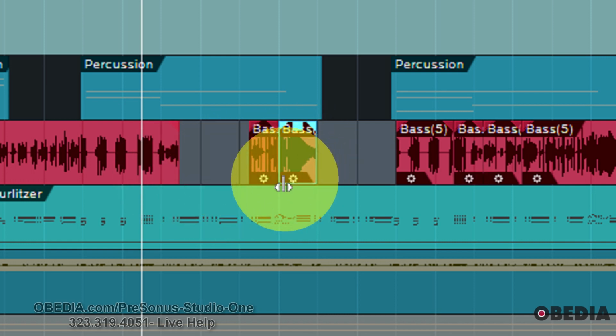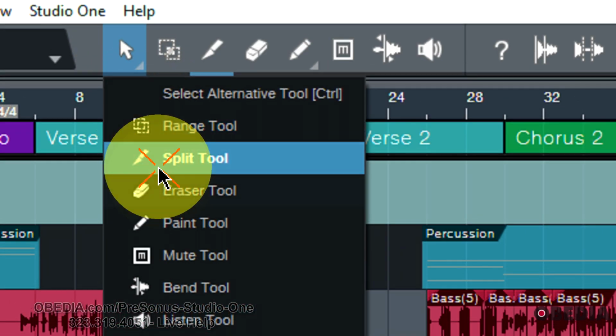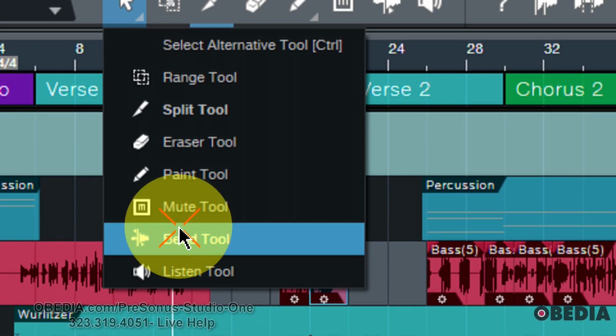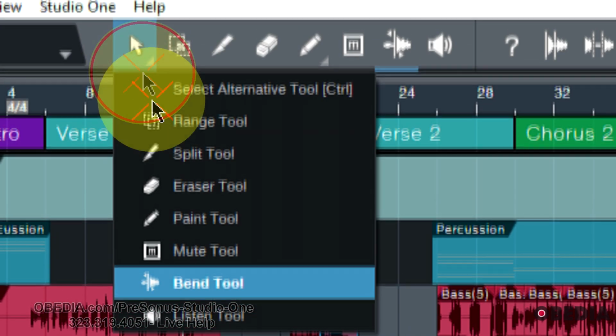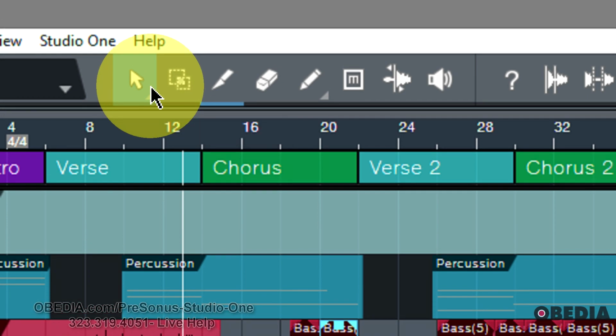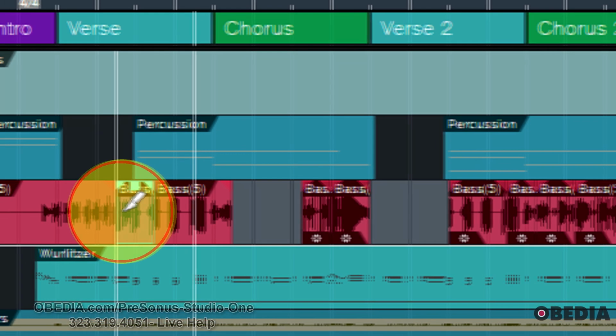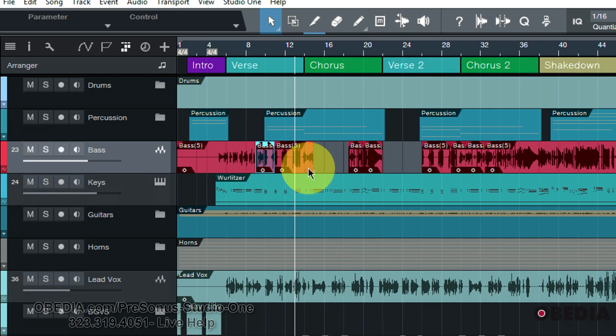It's a really cool new feature that, again, is just something that's going to help your workflow. It's going to speed things up. It's going to make it a lot easier to do quick edits. Of course, you can change this to almost any tool that you would like. So if there's one that you find that you lean on a little bit more frequently, in addition to the arrow tool, this is a real quick and easy way to be able to make use of that tool real fast inside of Studio One 3.